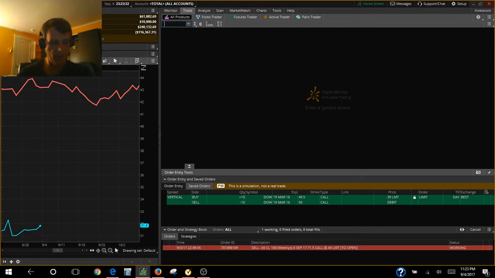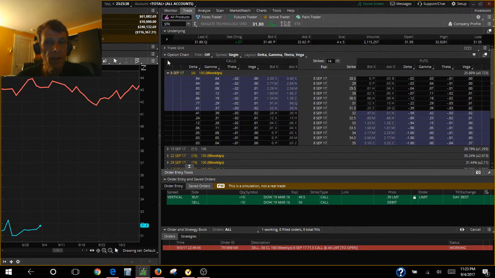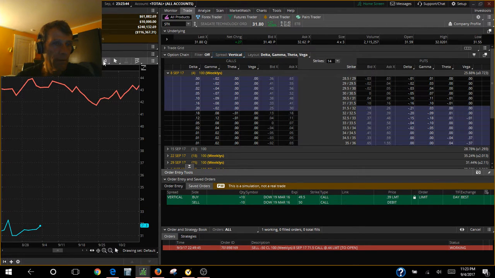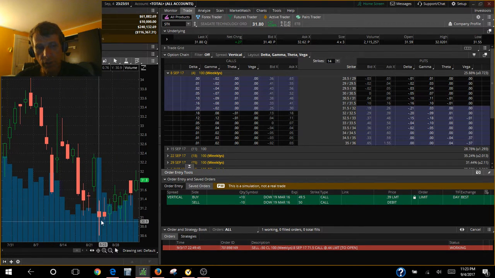And let's put STX in here. All right, so the STX spread. Let's get back to the regular chart. Now, as we said, the regular chart looks as if she's going to head up or go sideways. That's the way the chart looks. It doesn't mean it's going to happen that way. The seasonality says she should be going sideways. That being said, the 31.80, we should be looking at the 31.50s. Which is right here, 31.50s. Now that's 39 cents. If you can get them 39 cents, hey, great.